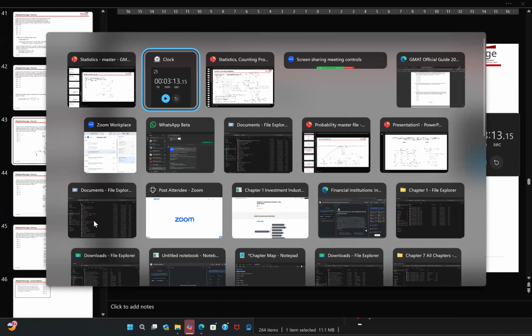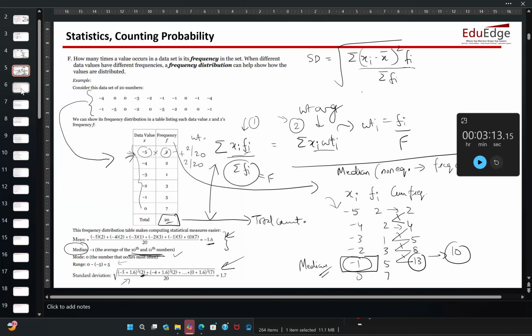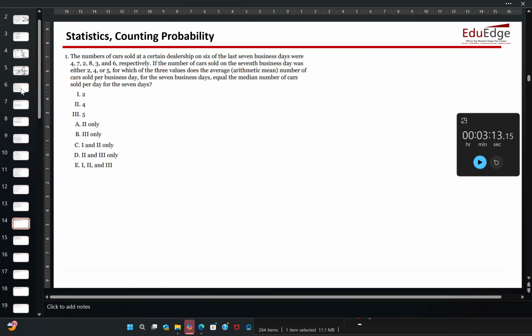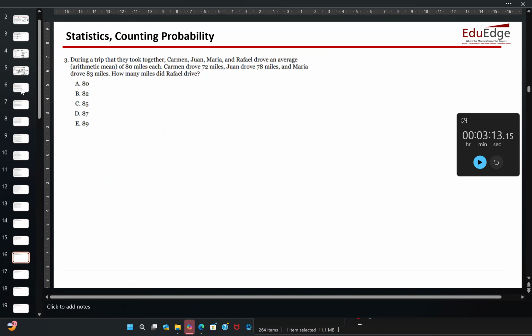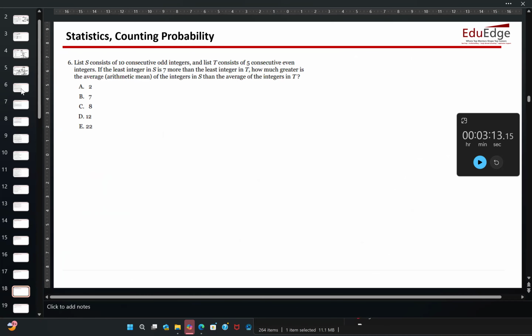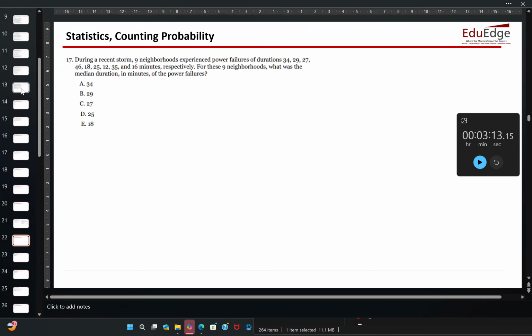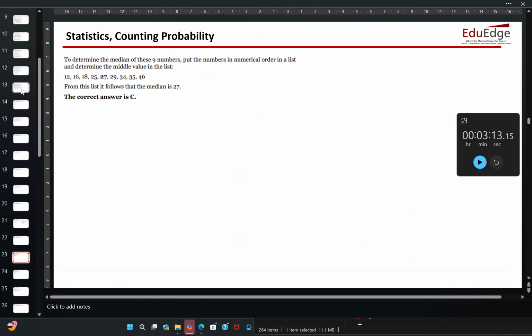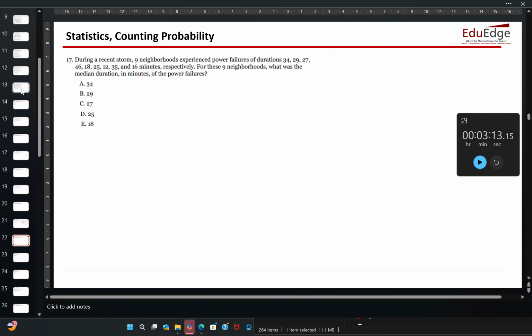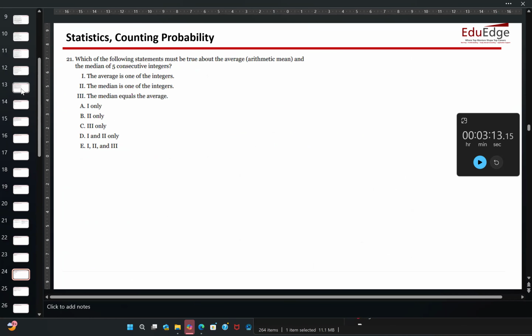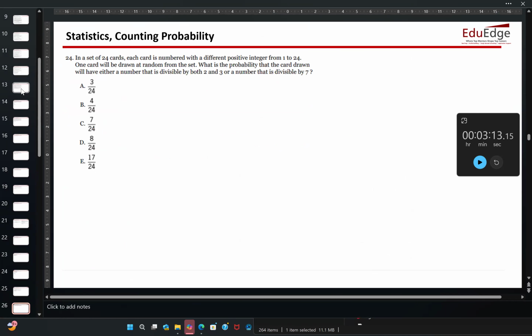Okay. So this is the stats deck. This will be tougher sums. Some of them easy, but some of them tougher. And this is the level that'll come on the GMAT. As you can see, some are easy, some are tough in this. Like all these, the starting ones are easy. Okay. Got it. So you can try it.